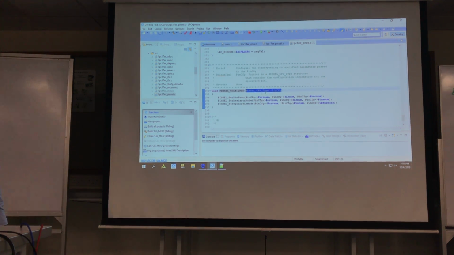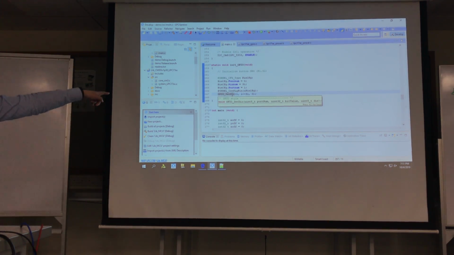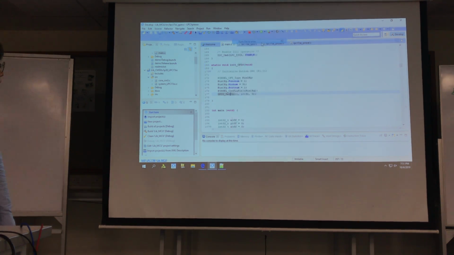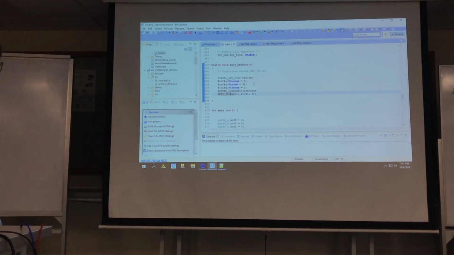You see here it requires this type of data with a star, right? Star means, in C, star means pointer, or we say address, right? Address of this structure. That's why here you have this and in front of it. You are not passing in the structure, you are passing the address of the structure because this is required by this function. Okay, and then you have this GPIO set direction, also a function given by the library. Right click, open declaration, you can see it.